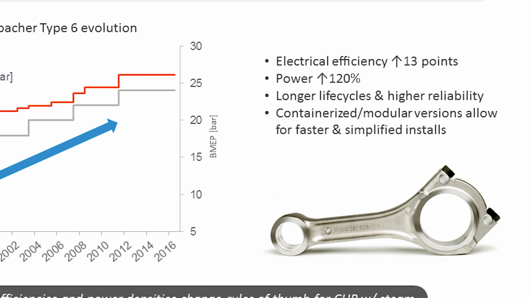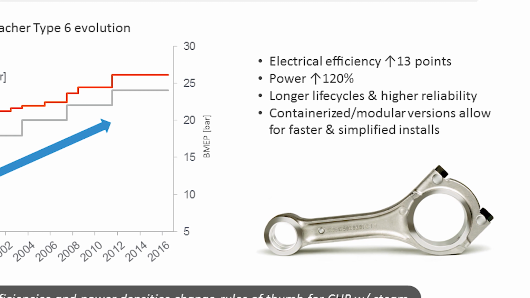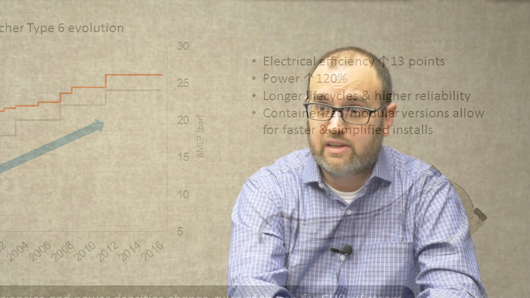The power density, so for the same size engine, the power has more than doubled in that same amount of time. So with that combination of items over the last couple decades now, it really changes the equation on when it makes sense to use an engine in a boiler versus a gas turbine, right? So 30 years ago, the engine made much less steam. It also wasn't really much more efficient than a gas turbine, so it wouldn't have really made sense to look at it, but today it does.